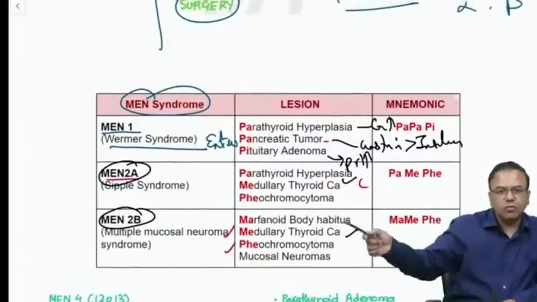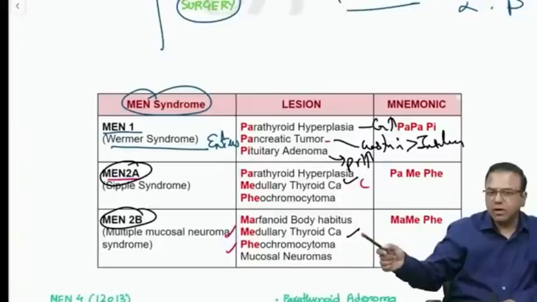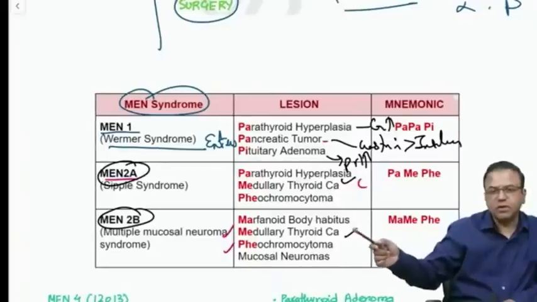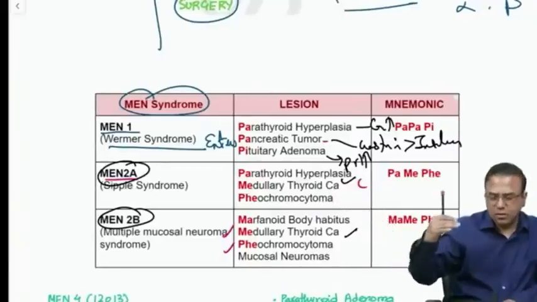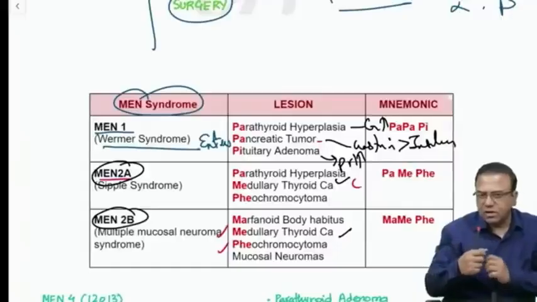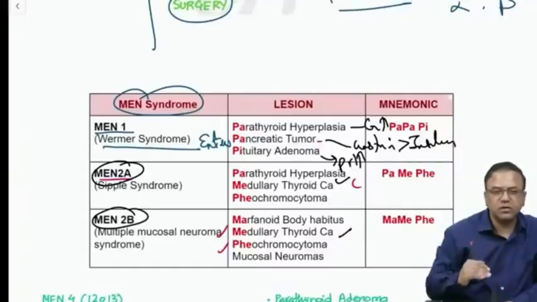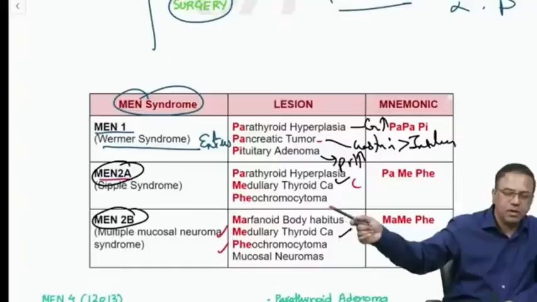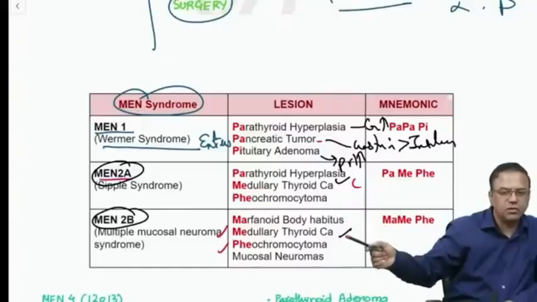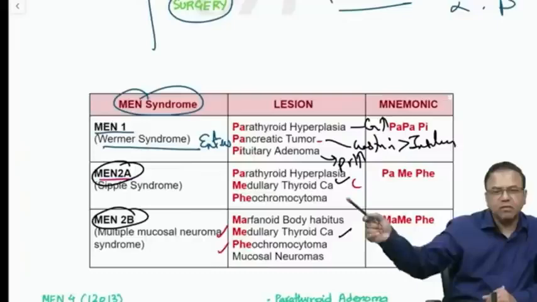Both have pheochromocytoma. That's why whenever you have medullary thyroid carcinoma, you cannot take the patient for surgery unless the pheo workup has been done. Sometimes it's like a hidden volcano that will suddenly erupt and release catecholamine, and that can be disastrous if it's done under stress on the table in the OT. That can be harmful. So any medullary thyroid carcinoma, remember, never take the patient for surgery unless pheo is ruled out.